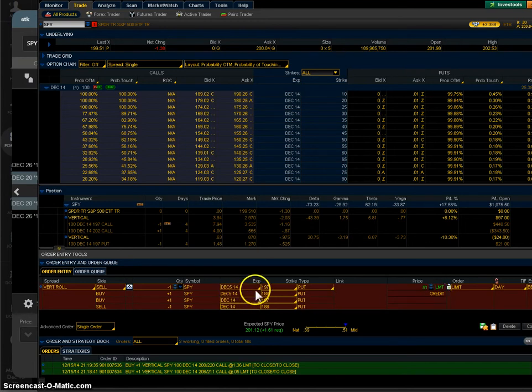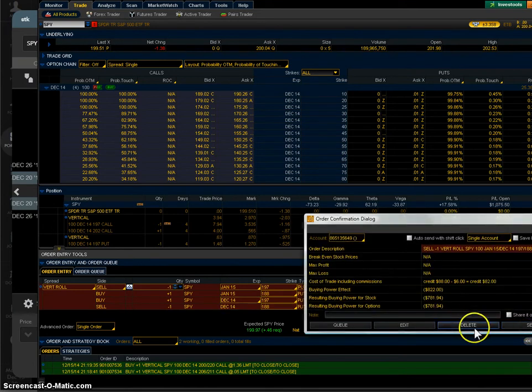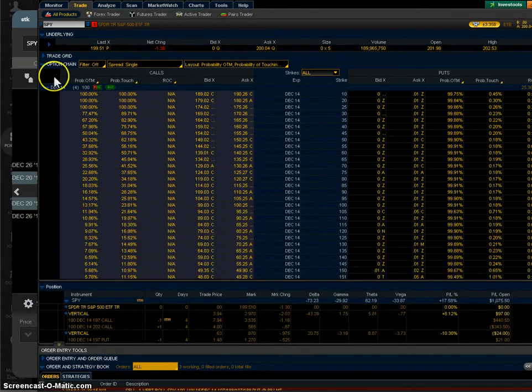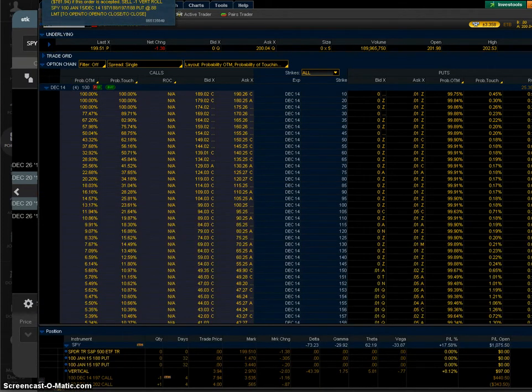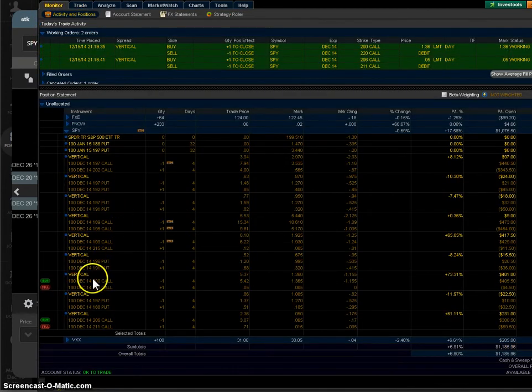I can even try to move it to January, which I think is the normal ones right here. See, January 15th. That'll be a credit. So I could roll it up to there, which I'll probably do. So let's do that. I'm going to hit confirm and send. It'll turn into a working order anyway, and let's just see what happens. All right, for a credit, so hit send. Go back to this, order is accepted. Then go to monitor right here, and you can see.